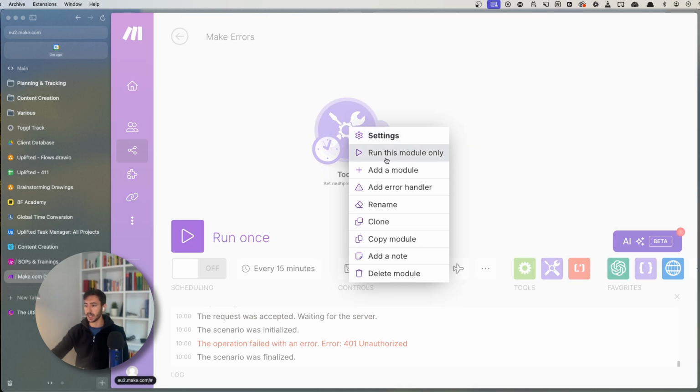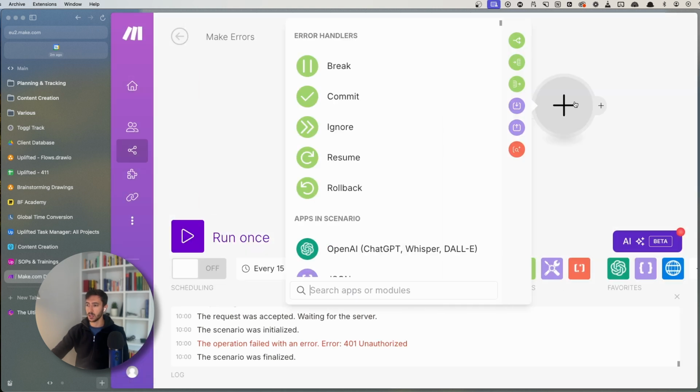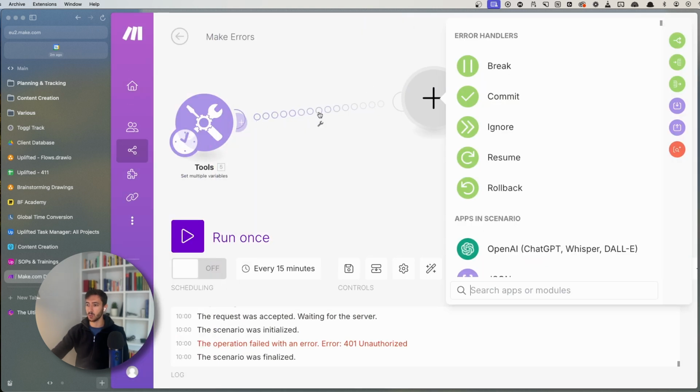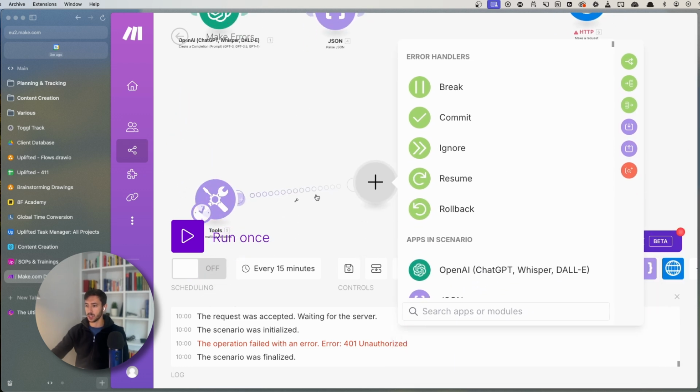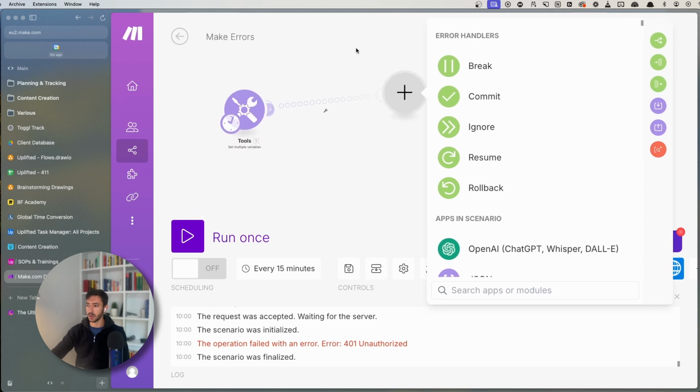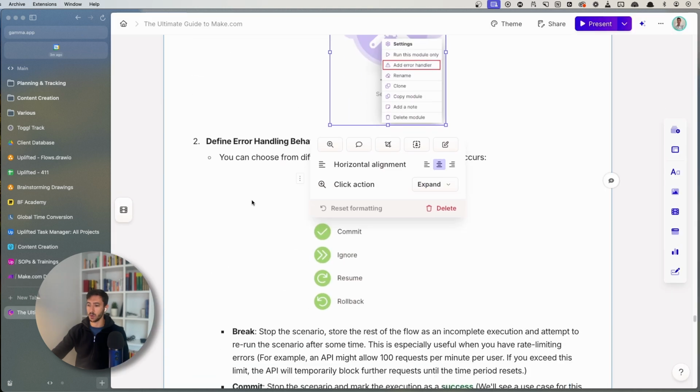And if we right-click over here, we can add Error Handler. So you will see this bubble with a different connection over here, which is like a transparent connection. And over here, you will have the error handlers that you can use.